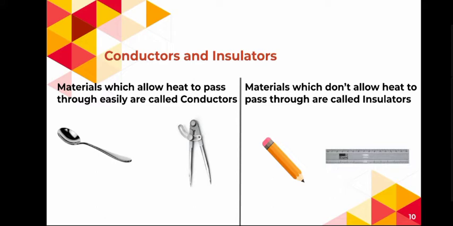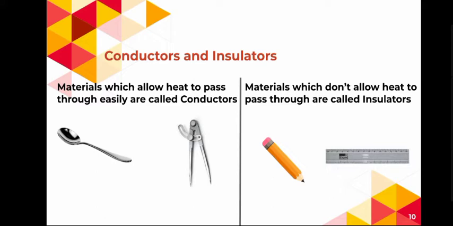So have we got the difference between conductors and insulators? What is it? The conductors are the materials which allow heat to pass through them, whereas insulators are the materials which do not allow the heat to pass through them easily. The water and air are poor conductors of heat.